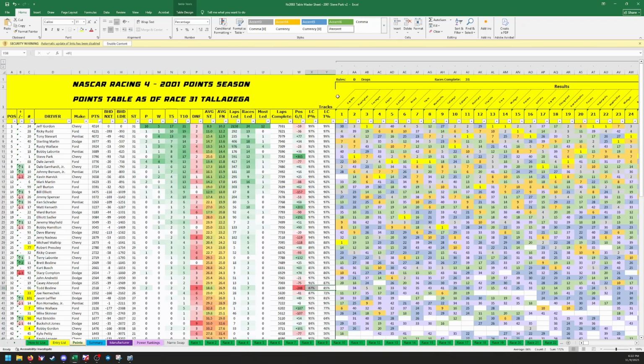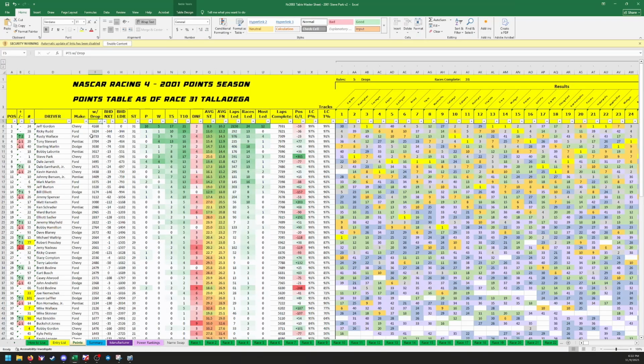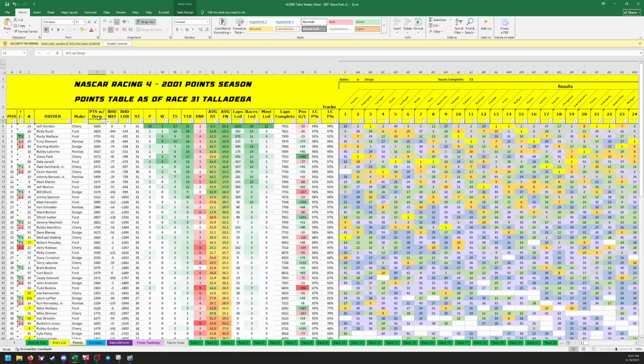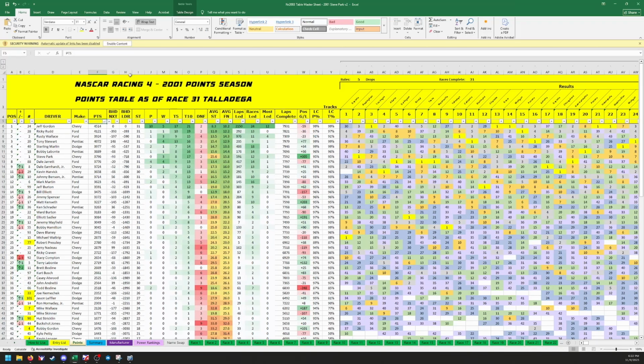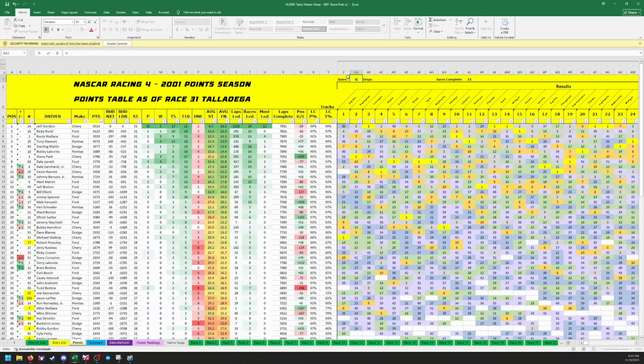If you do want to run drop races, you just put 5 drops in here. Come up here to points. If you click in this box below points, drops, it has a little drop down arrow. There is points with drops, and then it will resort this with points with drops, and then you just sort again, largest to small, and now you're running points with drops, and you can see this column probably has to be a little wider, will be points with drops. So you run normal points or with drops. Kind of fun. It was originally made for an iRacing league, but simple enough to move forward here.